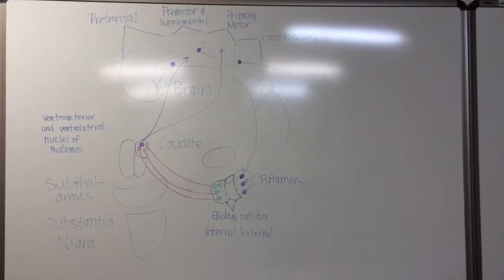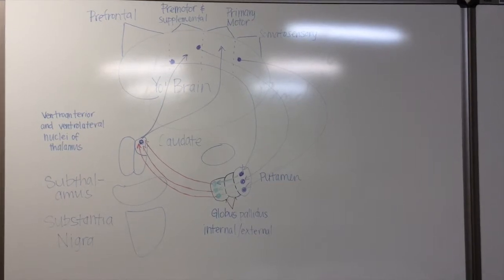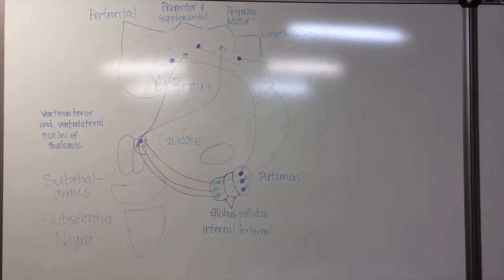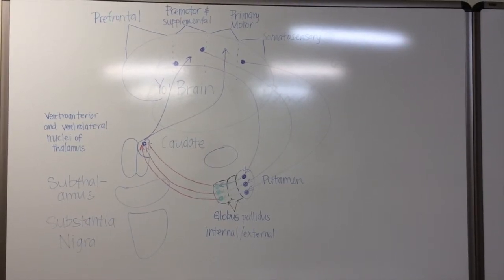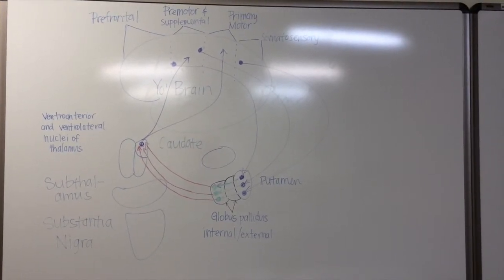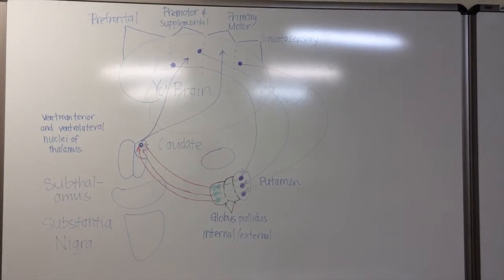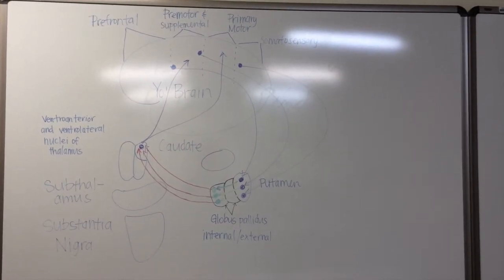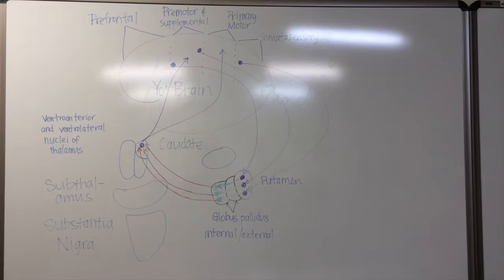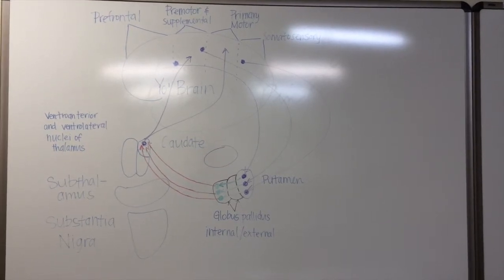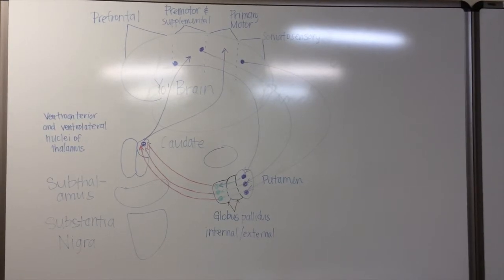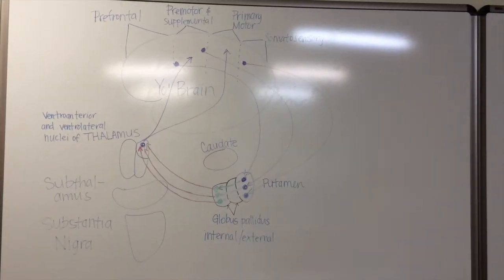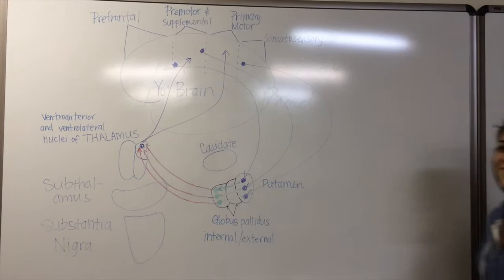What you see in front of you is a diagram of the putamen circuit and the caudate circuit. Both of these are functions of the basal ganglia, which include the thalamus, the subthalamus, the substantia nigra, the caudate, the putamen, and the globus pallidus. Two circuits of the putamen circuit are the primary putamen circuit and the ancillary putamen circuit. The third is the caudate circuit. And now, Crystal's going to demonstrate the primary putamen circuit.